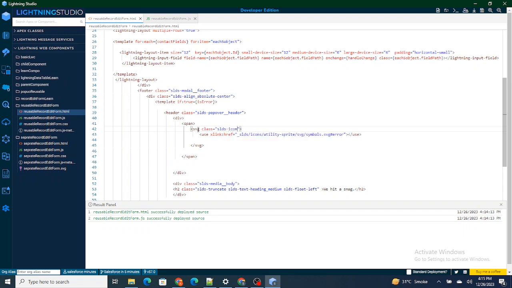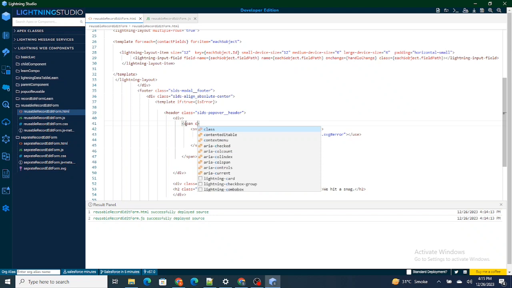So slds-icon slds-icon_x-small, right? So we need a small icon. That's the way, and aria-hidden equals true. Now I have made the icon small. That's fine. Okay, I need to convert it in the form of a container.